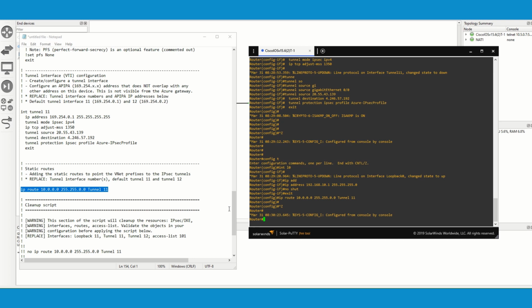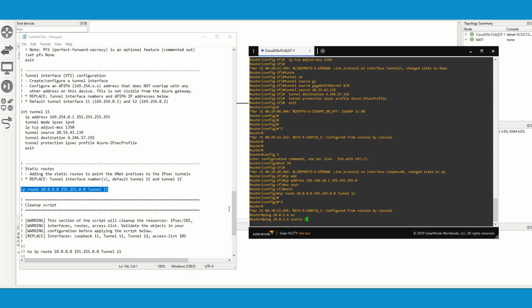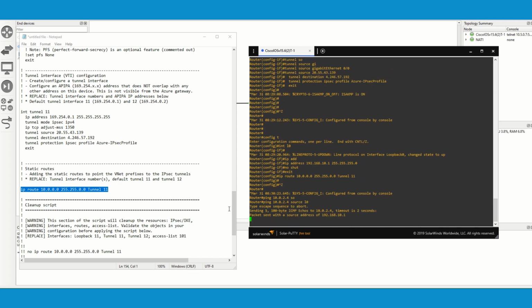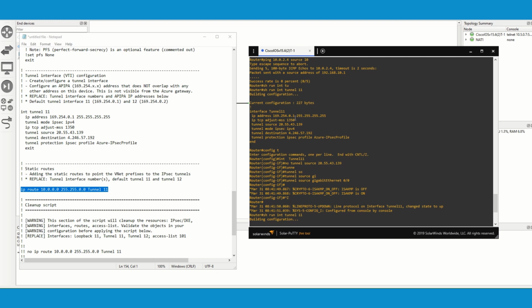So the resources what we had, 10.0.2.4, source loopback. And the reason it was not working here, I made a small mistake.